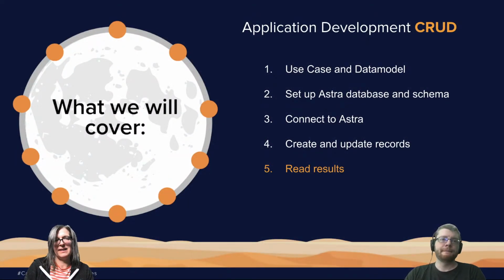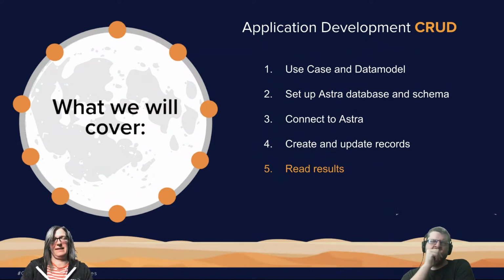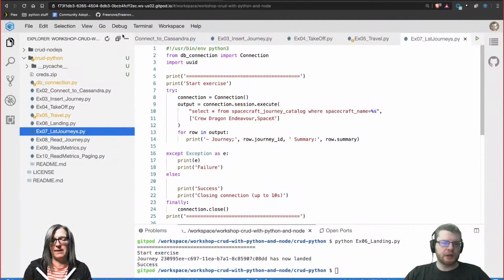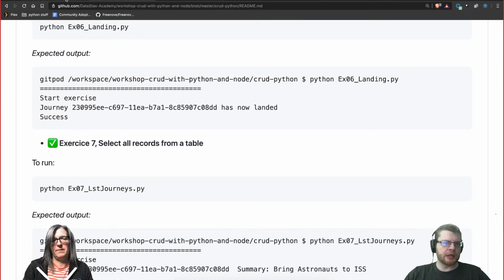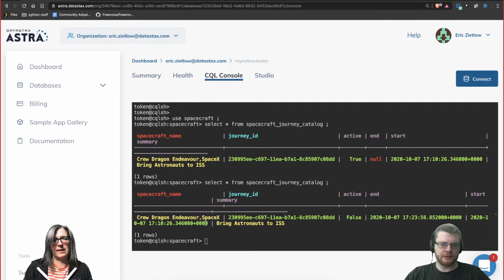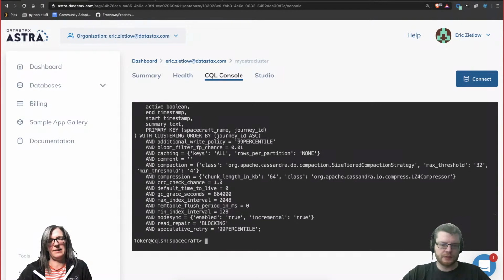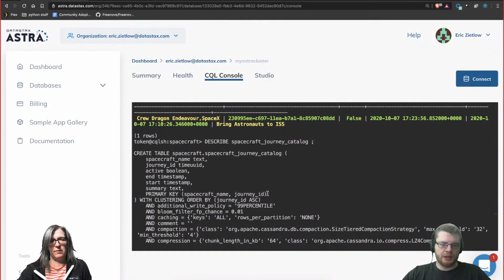Good. Let me just quickly check whether there is anything else. There was a question earlier, I'm not sure whether that's still relevant, why the table spacecraft journey catalog doesn't have a partition specified. It does. You wouldn't be able to create a table otherwise. So if you're still on the console, Erick, perhaps you can quickly show the table. I need this CQL console. I think I'm here. Okay. The table spacecraft journey catalog. Every table in Cassandra has to have a partition key, right? It's absolutely essential. So it would be in there.